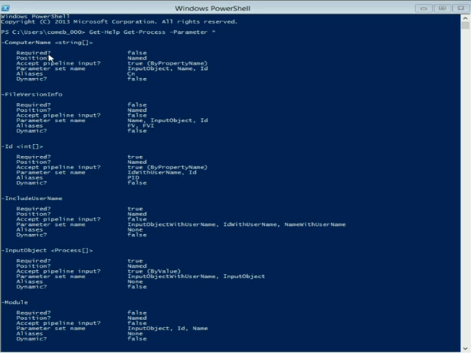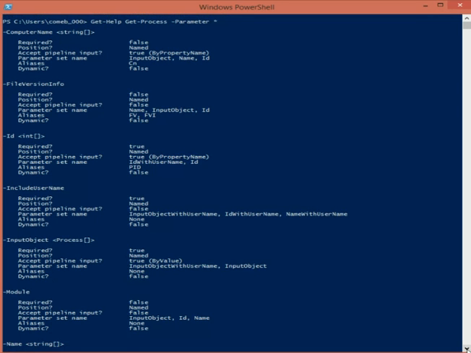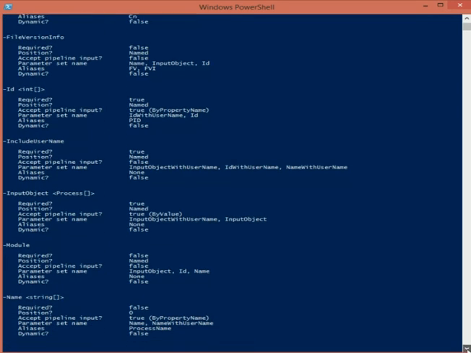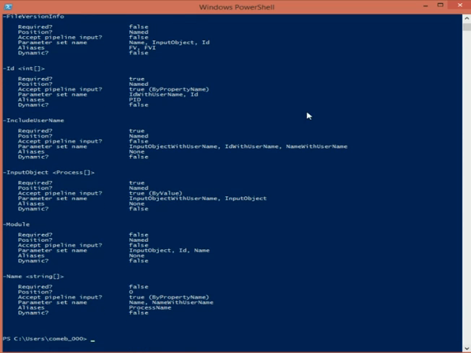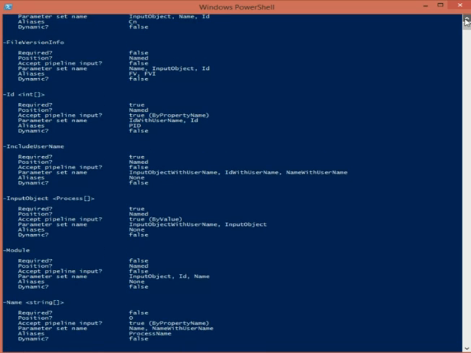The first property which you see for any parameter is the Required property. What does this mean? If this is set to true, it is mandatory to provide a value to this parameter. If PowerShell does not get an input for this parameter, it will prompt on the screen. For the particular cmdlet we are discussing right now, Get-Process, if you see, none of them except ID is marked as true.